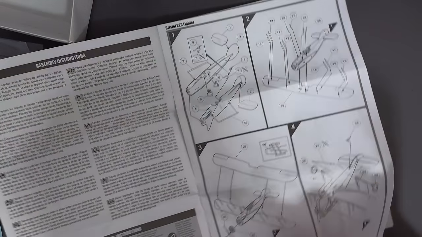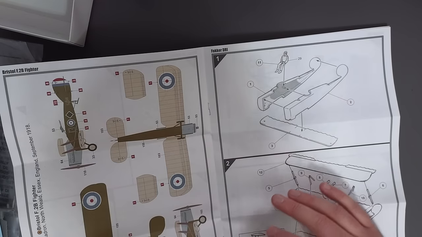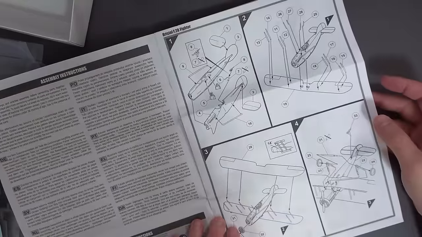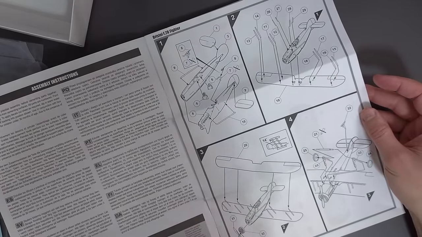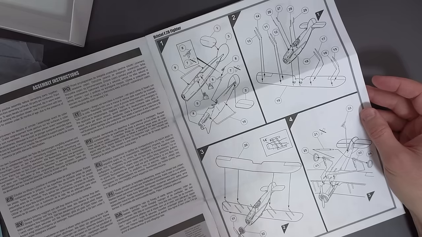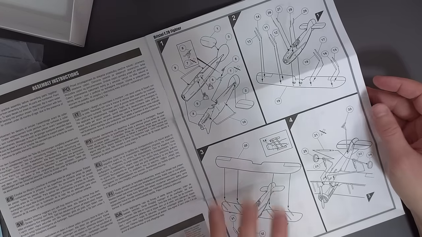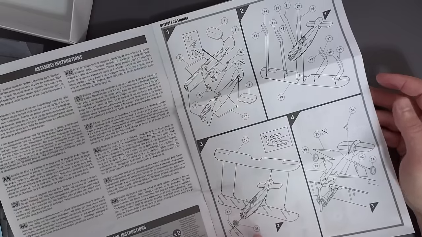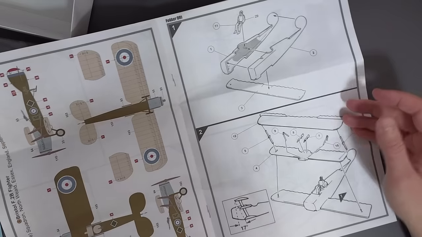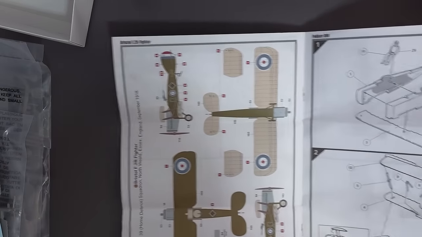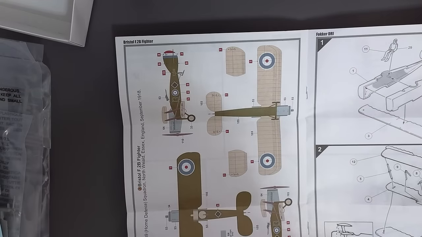However, biplanes tend to have rigging, and there's no indication on here. I know Airfix do it with their other biplane kits sometimes, is they indicate where the rigging goes, but it tends to be on the more newly tooled kits. On this, however, they've just ignored the fact there is rigging. So yeah, I might be tempted to just build this without the rigging, because I hate rigging. I hate it. Biplanes really put me off because of rigging.